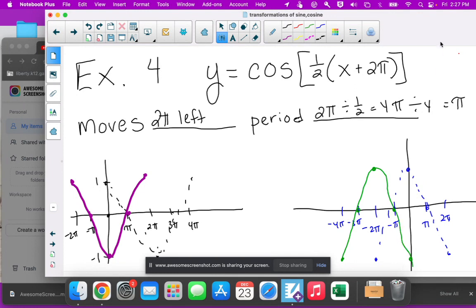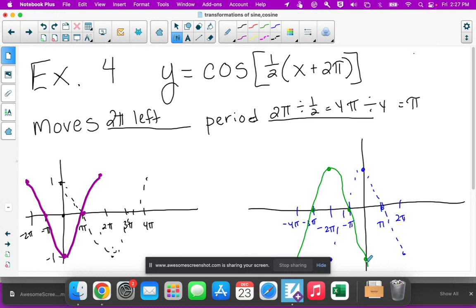Okay, and again, take a look at how these graphs match. 0 is at negative 1. Negative pi is at 0. Negative 2 pi is at 1. So again, the two graphs, sorry, that's positive 1 and negative 1. The two graphs are not any different. They are just representing them in two different places on the x-axis, and neither one is wrong. Whichever one you are more comfortable graphing, I take both as a correct answer.